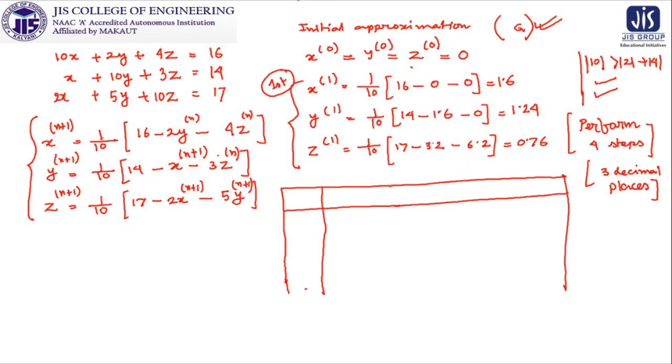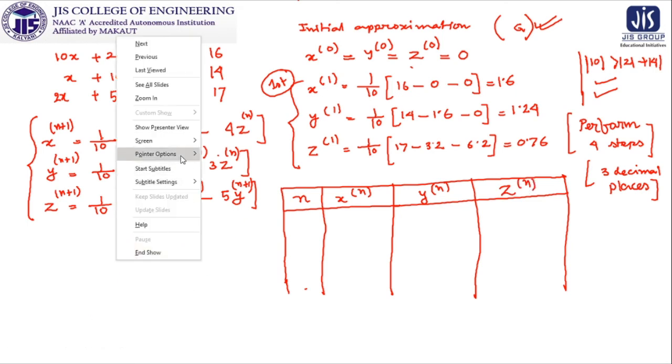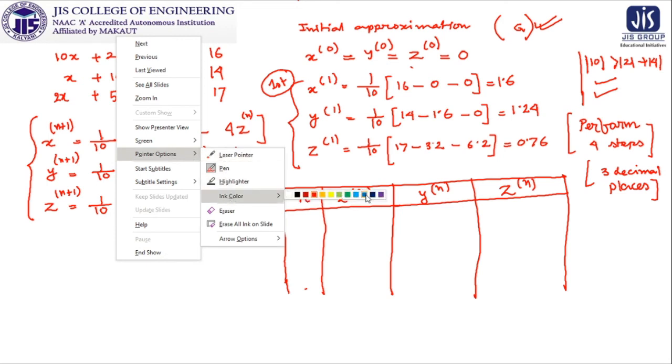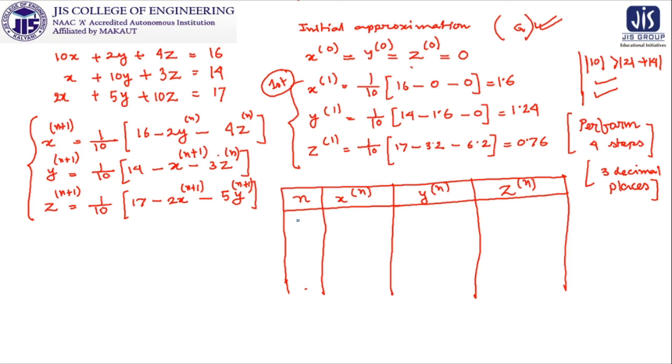So we will do the calculation for x, the calculation for y, and the calculation for z, and it will be n. So it will be xn, it will be yn, and it will be zn. Obviously all of you are able to understand that here n is written in brackets. That means here I am talking about n as the iteration, it is not the power. So when n is 0, that is the 0th iteration, that means our initial approximation, x0, y0, z0.